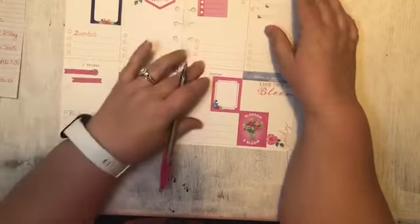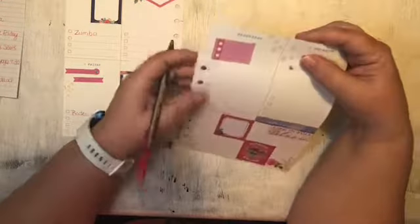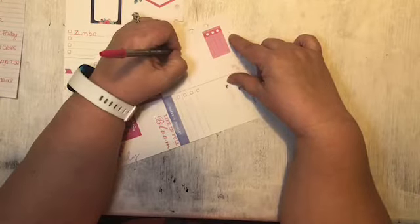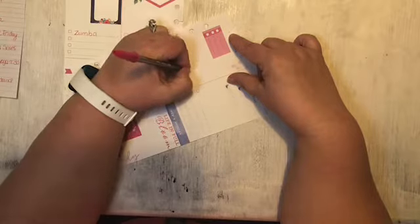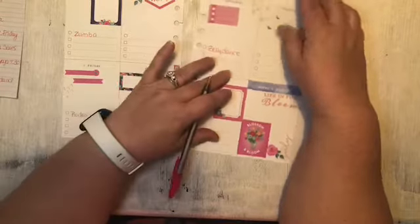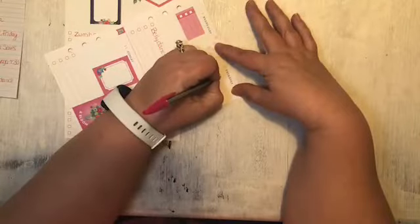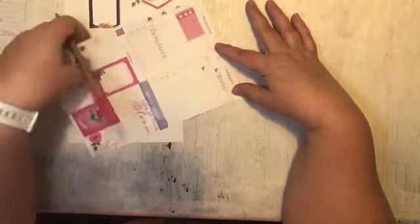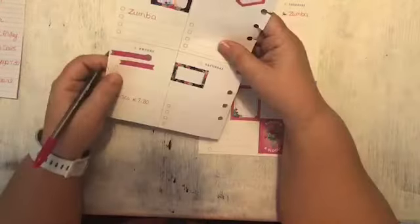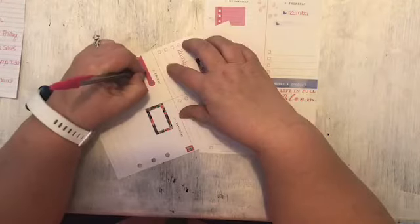Wednesday is belly dance. And I'm probably going to try to straighten that up. But I don't know that I can write belly dance on that little line because I write really big. Maybe I'll just write my school assignments for the day on that one. Thursday, we have Zumba again. And Friday, we have wine. I don't think that's going to show up. Wine and yoga. My little light just went out.